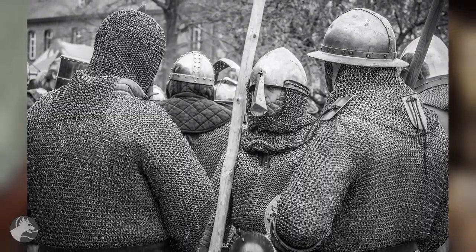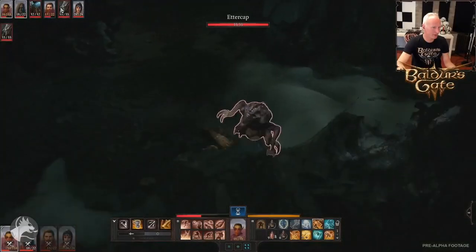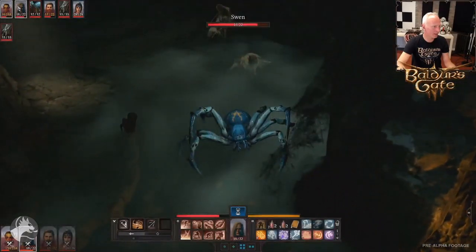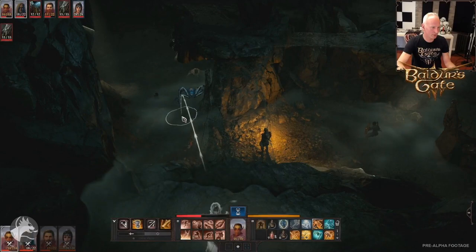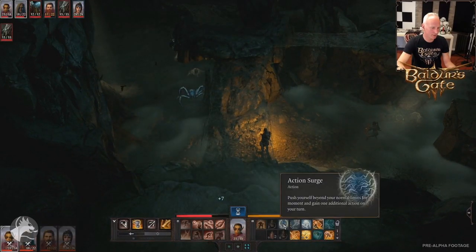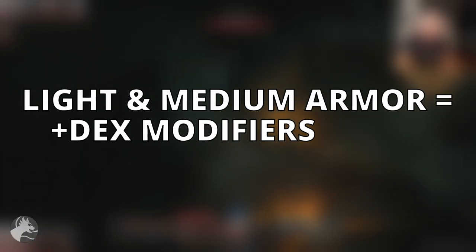Heavy armor weighs down a character's ability to move quickly and stealthily, which is why it is not recommended if you intend to frequently sneak around the goblin camp to survey their rituals. In the armor table, you will notice specific heavy armor such as chain mail, splint, and plate, with corresponding strength scores of 13 or 15. These reduce speed by 10 feet unless the character's strength is 13, 15, or higher. Also, only light and medium armor have additional dexterity modifiers.